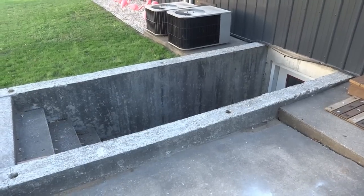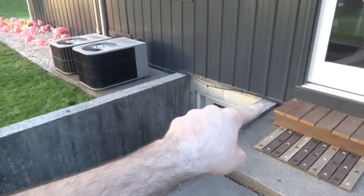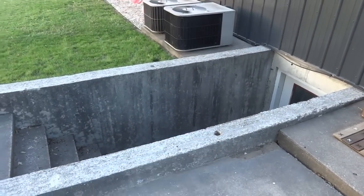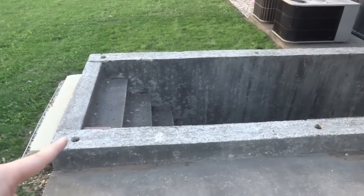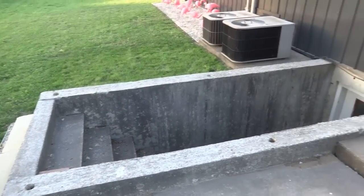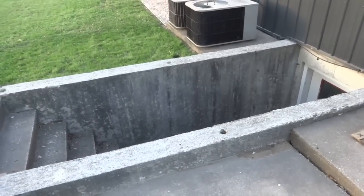So now that it's a lot better weather, I decided to build one. The actual railing itself, I'm going to keep really simple. I'm just going to use some 4x4 posts. They need to be city code here at least 36 inches tall, so post there, and I'm going to cover up that hole right there with one in the middle, and then one right here as well. Now this whole concrete thing here is about 12 feet long, so when I top the posts, I'm just going to use a 2x4 that's 12 feet long. I might have to trim it just a little bit. But anyway, I'll build one here and then one over there, so it'll be just a flat top, and then another one in between the posts for a little bit of support.